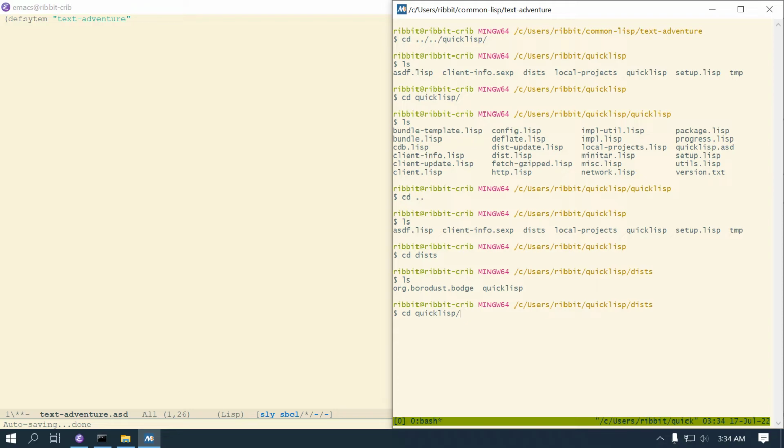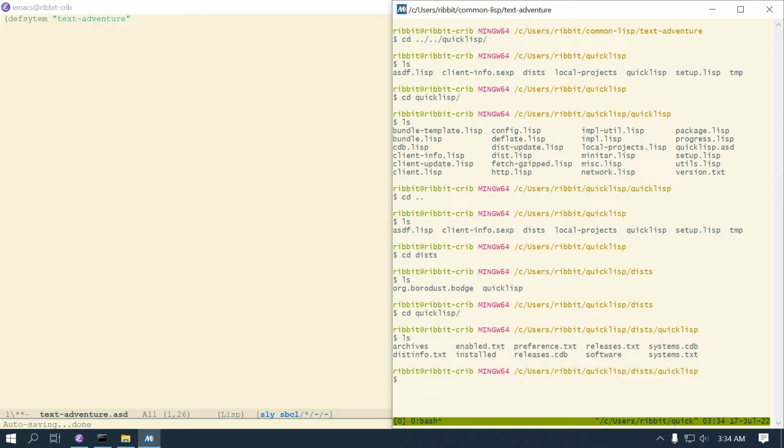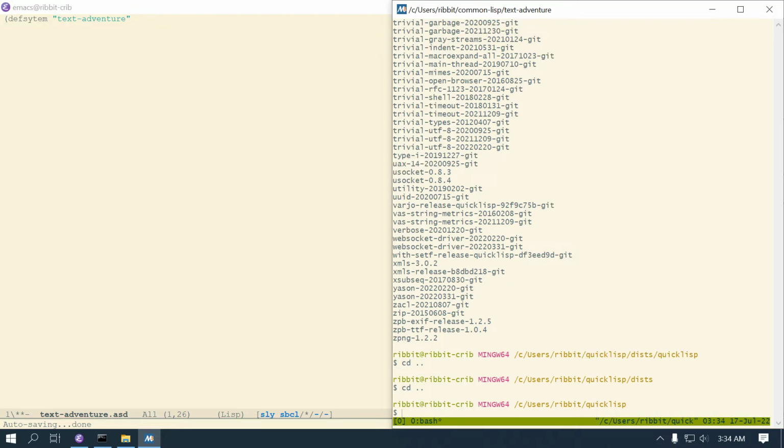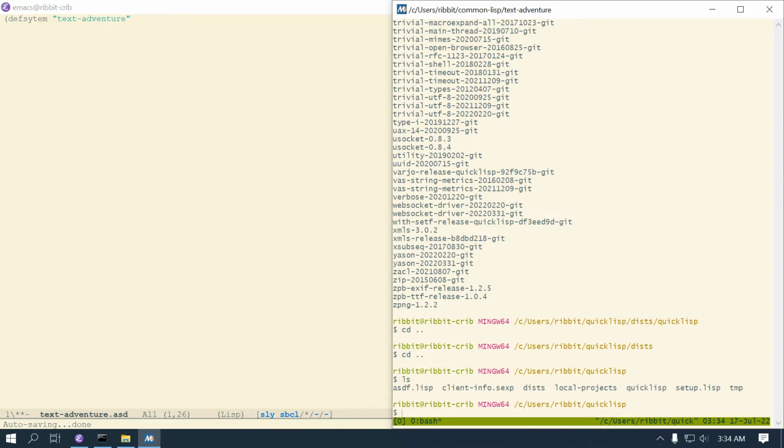This is like some other guy's thing, but quicklisp is all the stuff in the quicklisp. So it's going to come in here and probably like in archives or software, like software maybe. There you go. So that's all the stuff that Quicklisp knows about. So if I put it in here, it will know about that. But usually that's for like other stuff, like distros you're adding or whatever they're called.